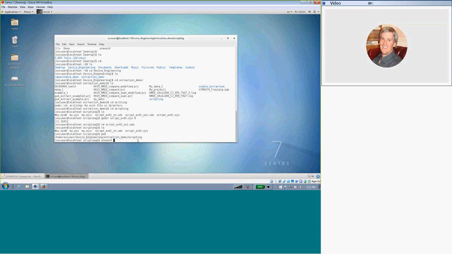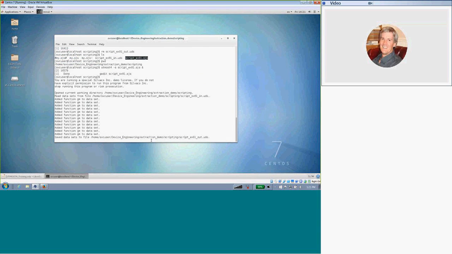What's the option that tells UTMOST to run JavaScript? Okay, it's in the manual. In the manual. Okay. Sure. Yeah. Okay.